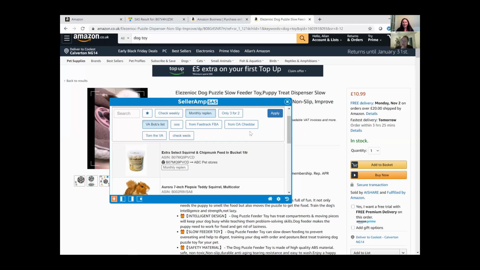There's got to be a better way to do this. So that's what the tool's been designed to do: take the heavy lifting away from you so you can focus on going out and finding more product, and let SAS do the job of telling you whether it's going to be worth it or not. But again, all based on how you set up your parameters and how you organize things.